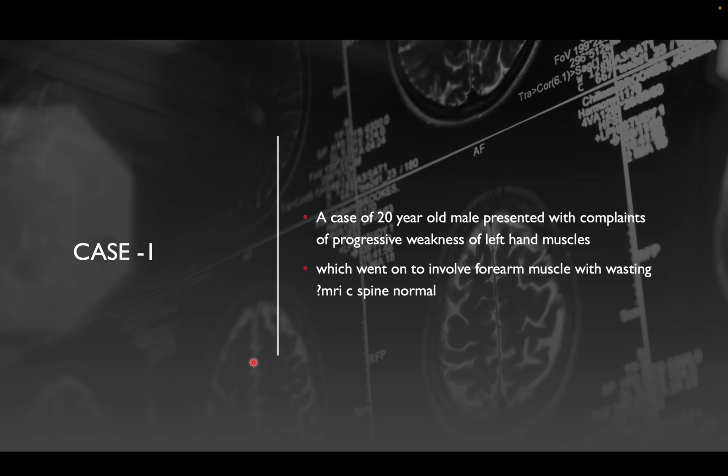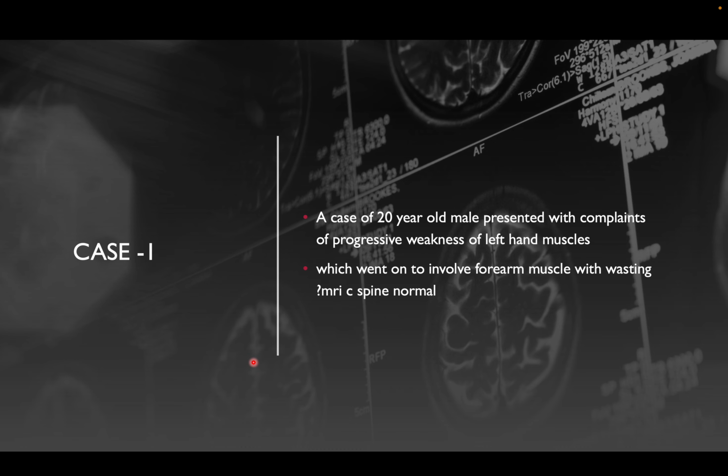So then you go ahead to the cord level. When you localize it to the hand muscles, all intrinsic muscles of the hand are mostly supplied by C8-T1. All extensors, flexors, almost all hand muscles are supplied by C8-T1. So you can localize at the cord level to C8-T1, the root values which supply most of the intrinsic muscles of the hand. If the forearm is involved also, maybe C7 you can take into consideration. C7, C8 and T1 are the cord levels which supply most of the muscles involved in this case.